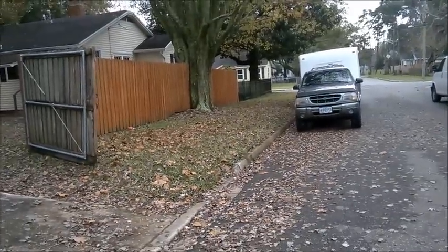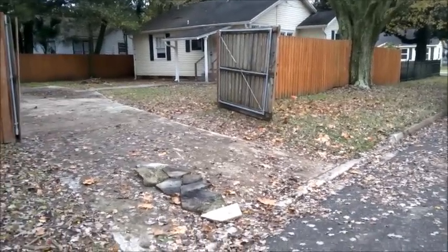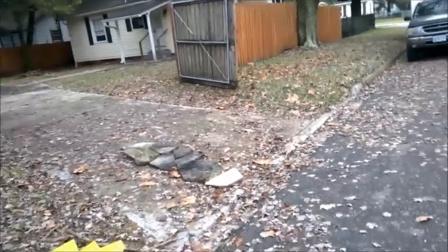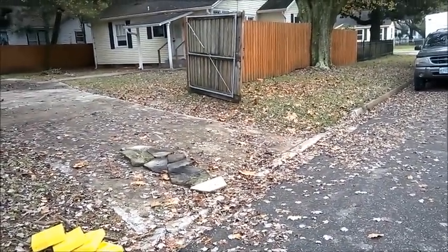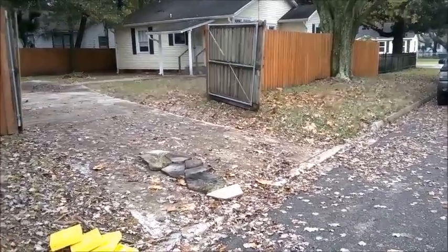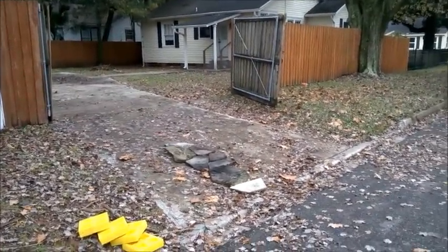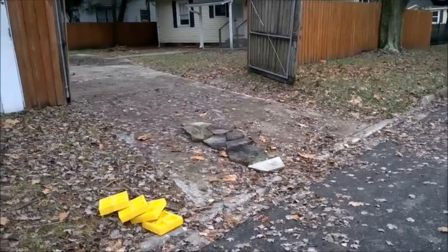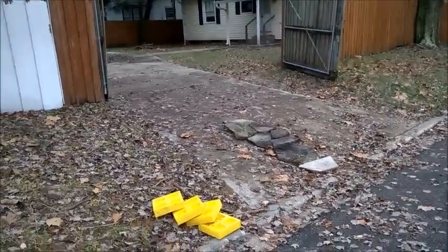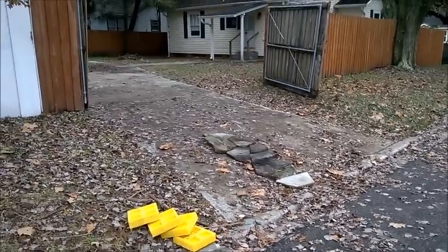I'm trying to back my rig into the backyard and we're running into trouble with this lip on the ramp side. Will's made a perfect ramp for me to try to get in. We took off the sway bars and I'm in the process of taking off the bike rack. The goal is to swing it around so it backs in right by the back porch, but we keep scraping on the end here. It doesn't look like much of a slope, but between the crown on the road, it's deceiving.